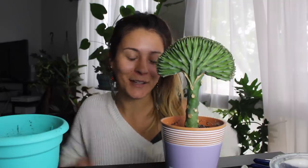Then I'm just going to give it a little bit of water. Because I don't know when the last time it had water was. All of those rocks were glued on top, and I don't know how well water would be able to seep on down there.